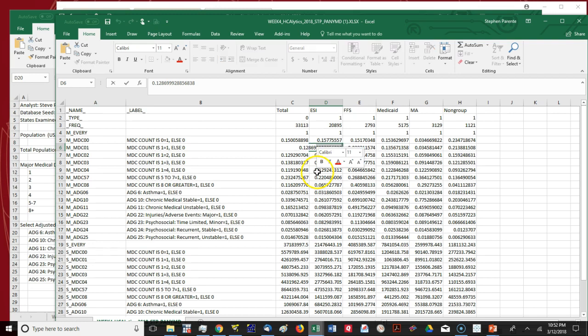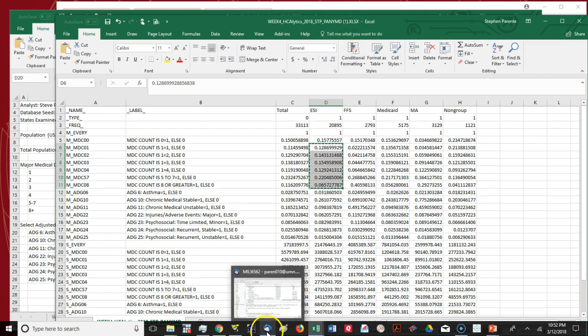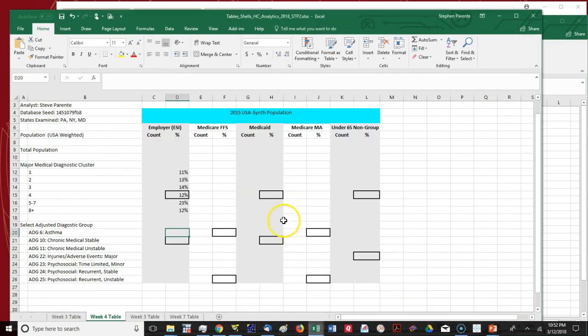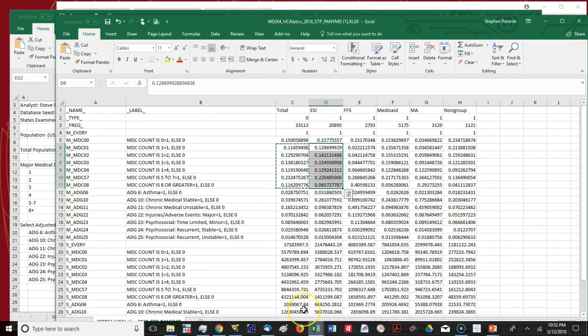ESI. Control C to our spreadsheet. So we're going to undo this. And I'm going to put these others in place. Make sure that's the right ones. No, it's not. Whoops.